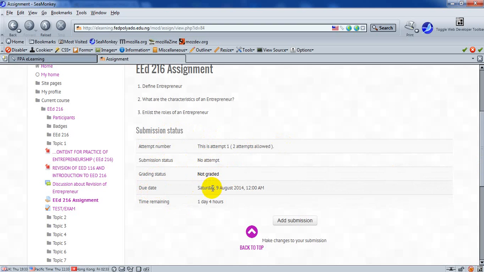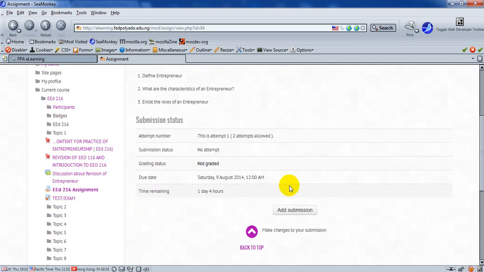Due date on the 9th, and as you can see, today's date is 8th of August 2014, so it means that this assignment has to be submitted the next day. The time remaining is 1 day 4 hours, and the time is counting down. To attempt this question, click on add submission.